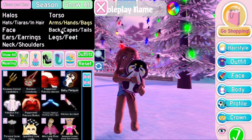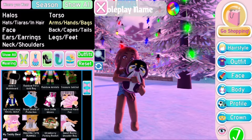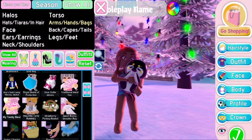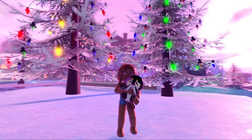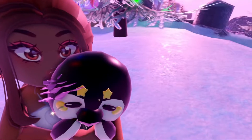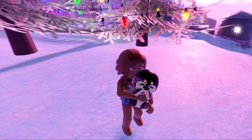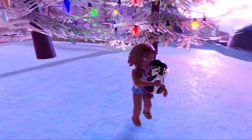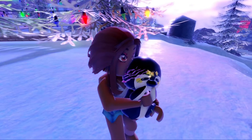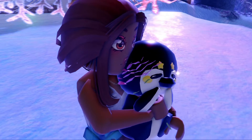For the second outfit hack, it didn't come out as how I planned, but it still looks pretty cute. I'm just going to look for my rose, which is right here, and put it on. As you can see, it goes through the penguin, but a little bit does stick out, so it looks like the penguin has a little rose on it, even though you can't see it too well. It does look like a cute little flowery rose on the penguin. I still wanted it in this video because it is still an outfit hack you guys can use for the day one accessory, the baby penguin.